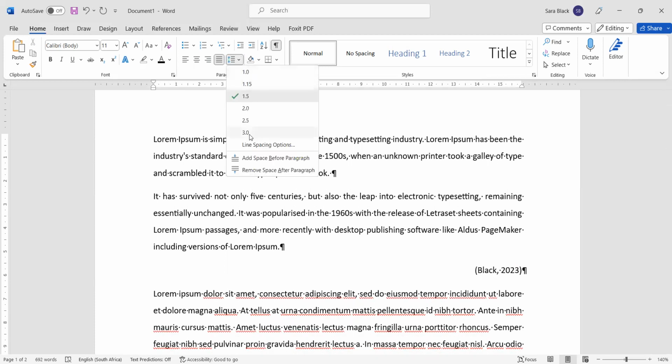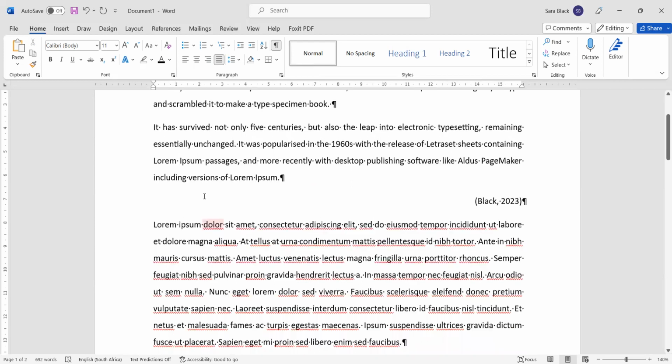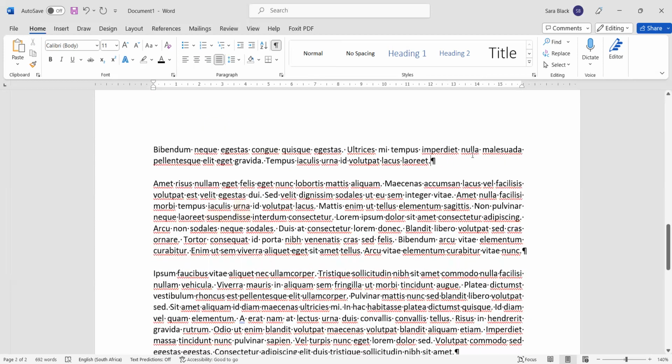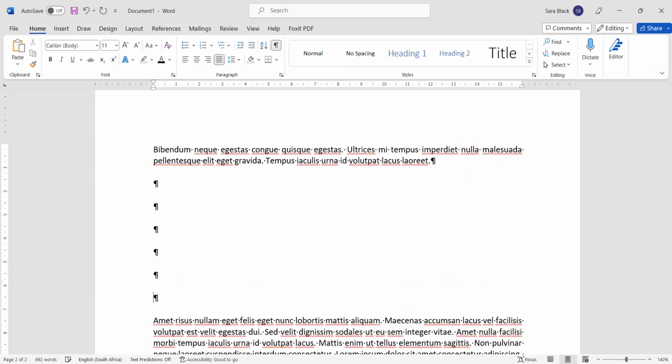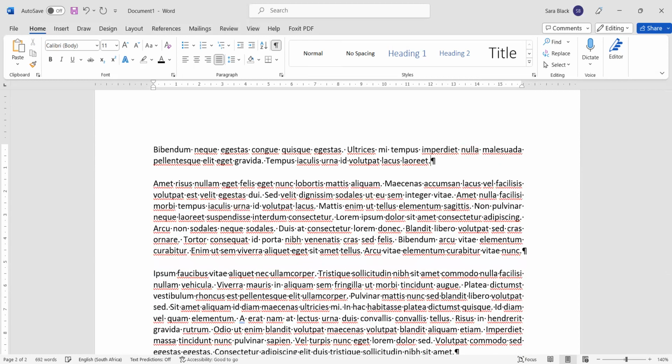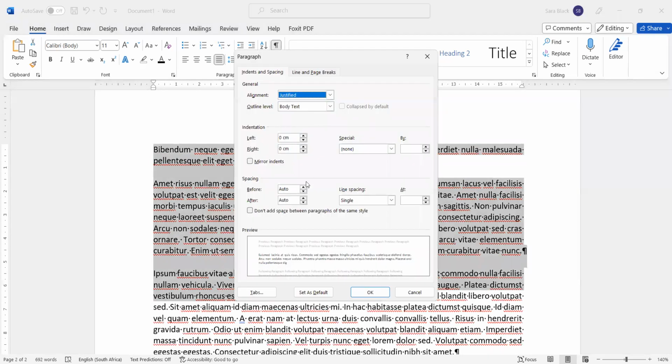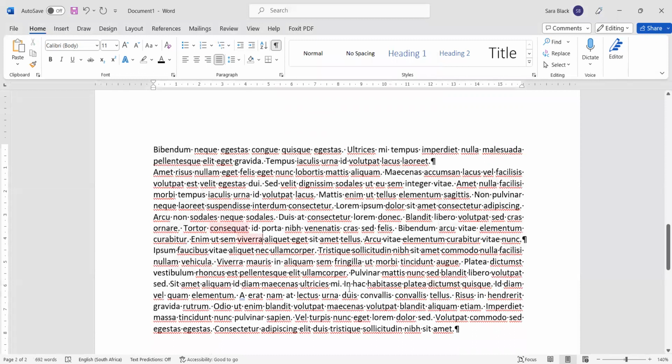You can have the line spacing, and you can have space before or after paragraph. Now, you might recall I said earlier that some people, when they want to add space between paragraphs, do this. Not great. What you really want, can you see that there's no tilde between my paragraphs? Let me show you what it looks like if you set the default to 0. That is what your paragraphs look like.